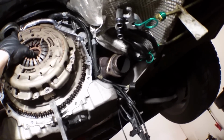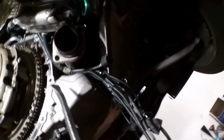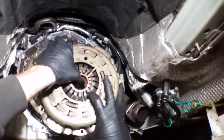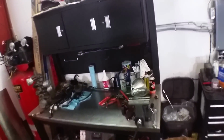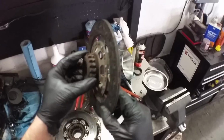Yeah. Comes. Disgusting. And there it is, the flywheel. And there it is, the clutch. Looks like there's plenty of clutch material here. Yes, no? Maybe so. Look at that. Look at the splines on that thing.